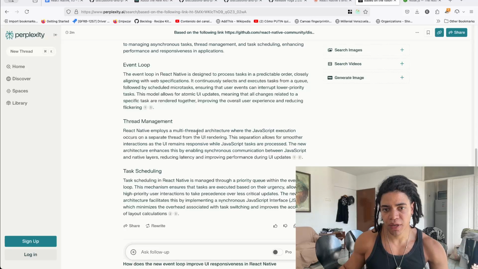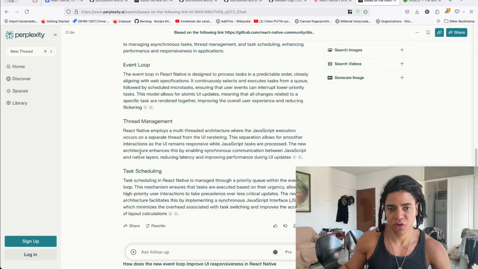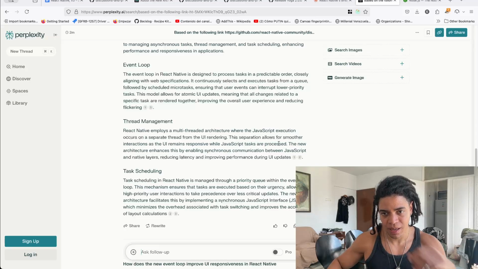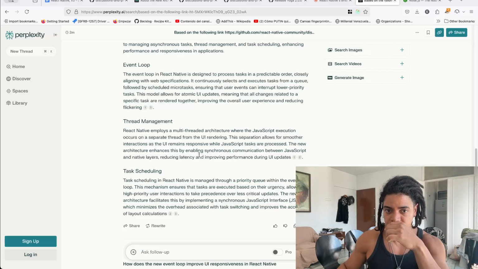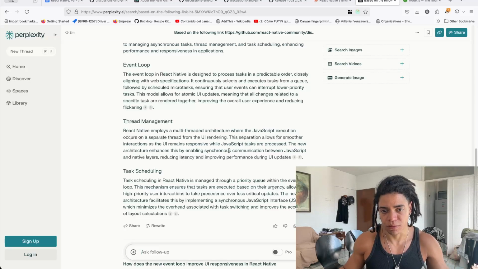It employs a multi-threading architecture where JavaScript execution occurs on a separate thread from the UI render. This separation allows for smoother interactions as the UI remains responsive while JavaScript tasks are processed. So the new architecture enhances this by enabling synchronous communication between JavaScript and native layers, reducing latency and improving performance.